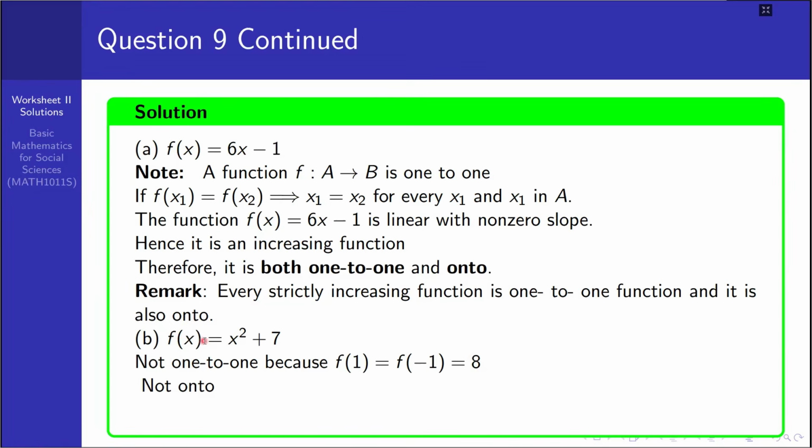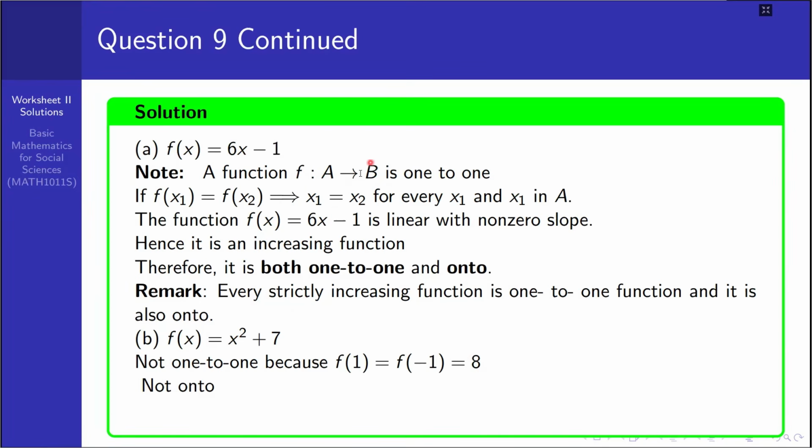ምክንያቱም ፋንክሽኑ ዲፋይን የተደረገው from set of real number into set of real number, R to R ነው። ስለዚህ አንድ ፋንክሽን ኦንቱ ነው የሚባለው ይሄ ፋንክሽን ለምሳሌ from A into B ኦንቱ የሚሆነው መቼ ነው? If and only if every element of the codomain of this function, that is simply B, is an image for at least one element within the domain of the given function.